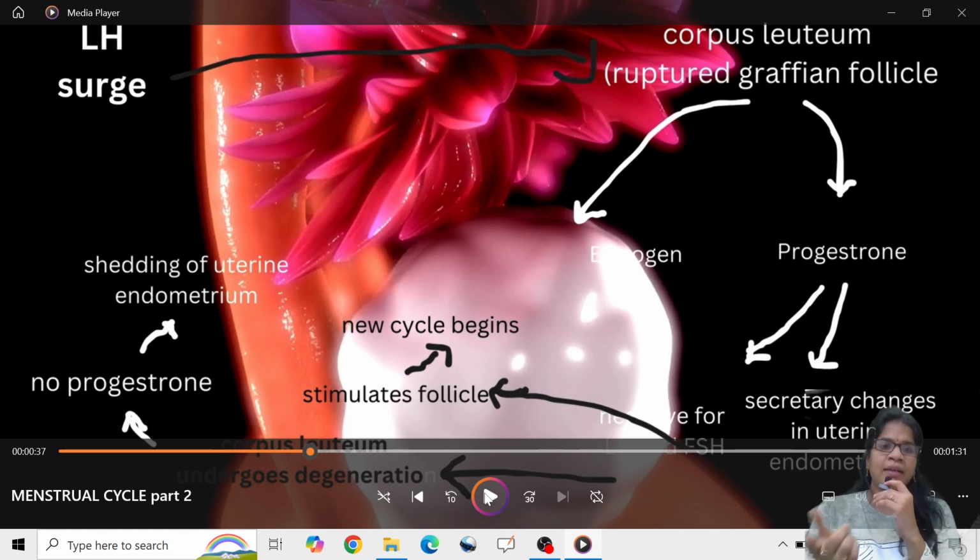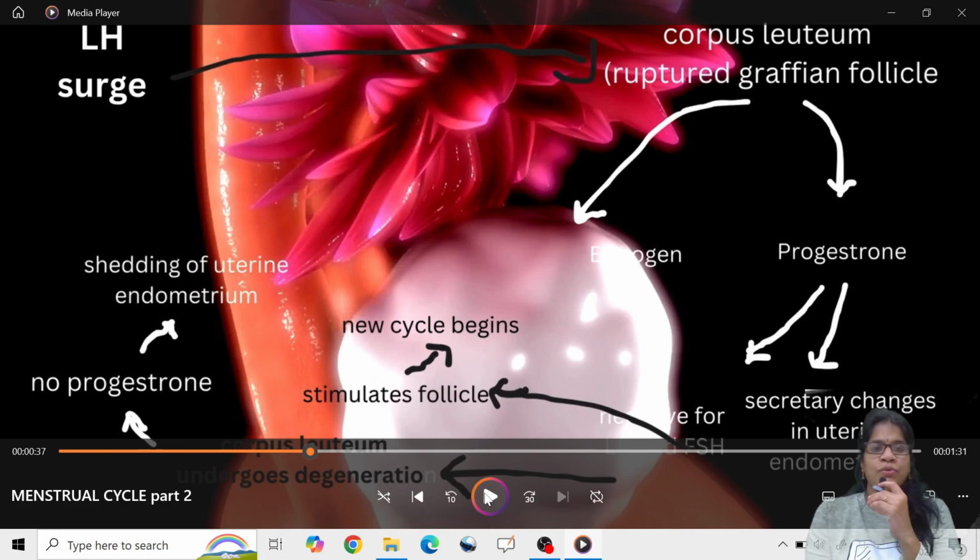Anyway, in the next class I'll also discuss when fertilization should happen if you want to plan for a pregnancy, and what is the best window for a girl, if her ovulation and her menstrual cycle are perfect, to plan for a pregnancy. Which window is best for her egg to get fertilized? So let's discuss that in the coming class.